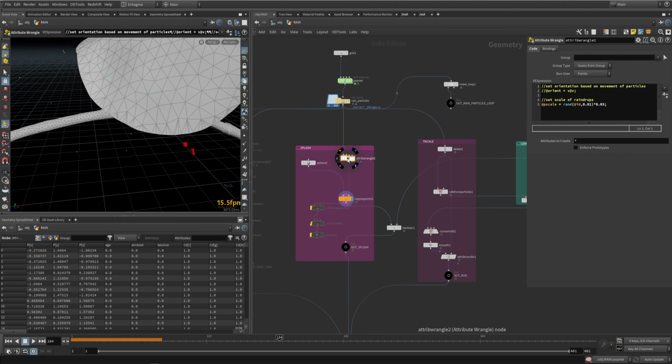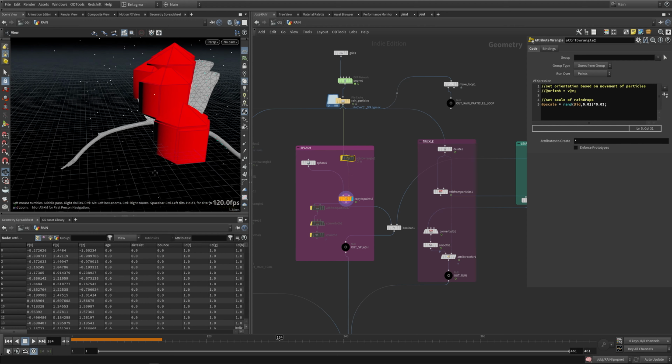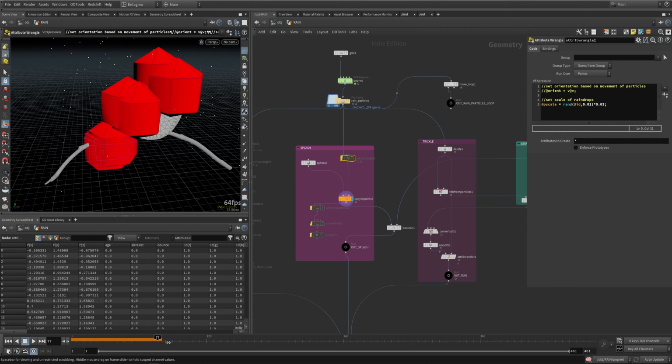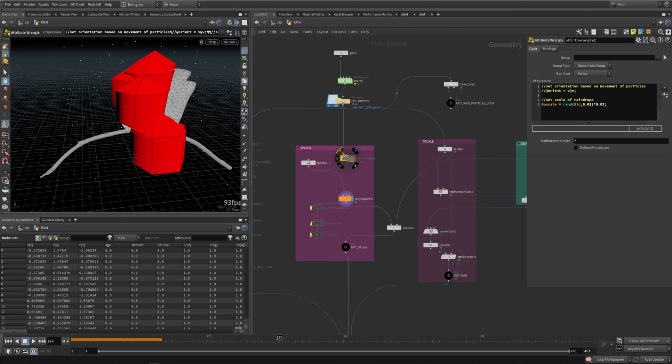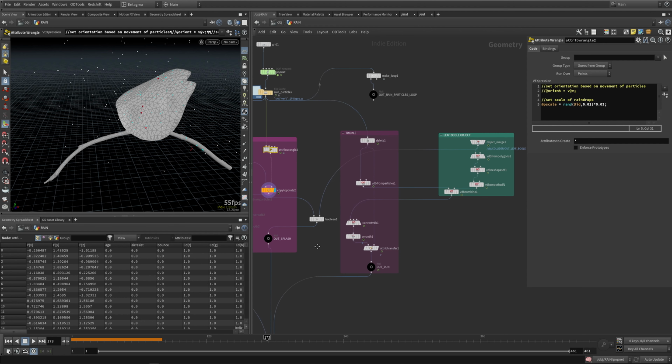All this Wrangle is doing is saying the scale of these points, make them a bit random, and make them multiplied by 0.03. So they're not all going to be the same size as one another. Without this, they'd all be the same size. And you can see that they're big because they're just going to populate, die off. So I've just made them super small, and they just randomly will be based on that scale.